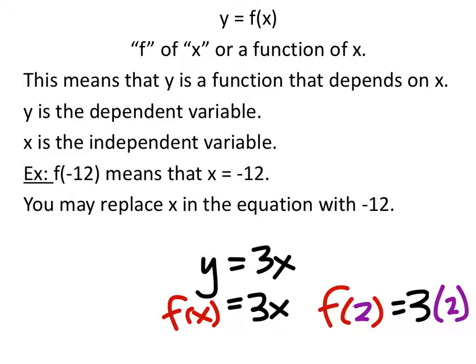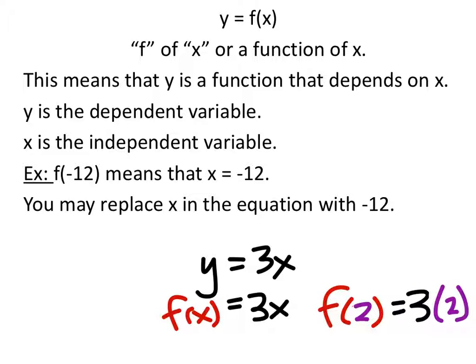Now, I should talk about the way it's pronounced or communicated. Up here, f of x, that's f and x. It's not f times x. It's a function of x. And that's because y is always depending on the x anyways. Y is what we call a dependent variable, so we can show it as a function. It's a function that depends on x. So down here, I've shown the function which depends on the x being 2, and I would find that that would be 6.